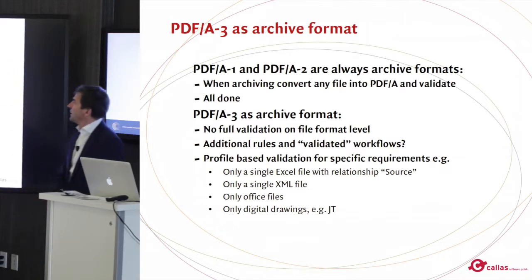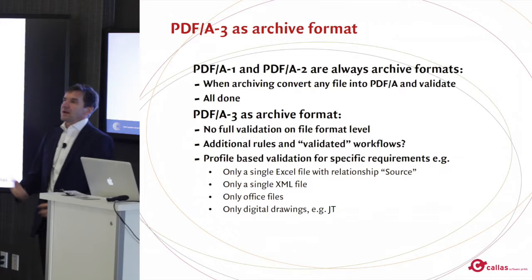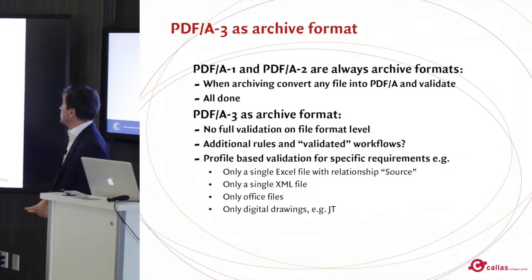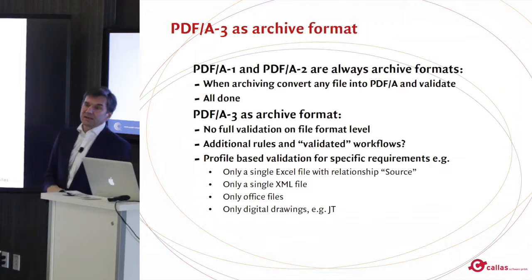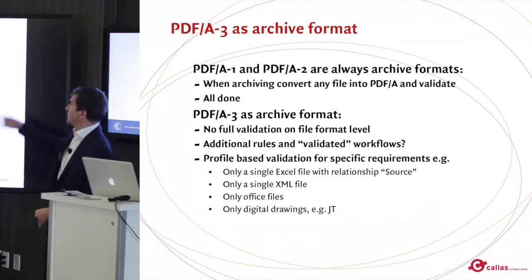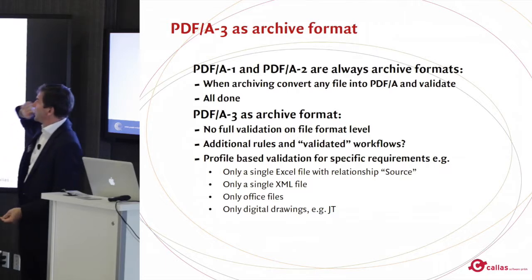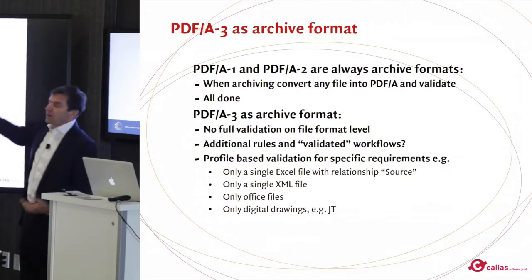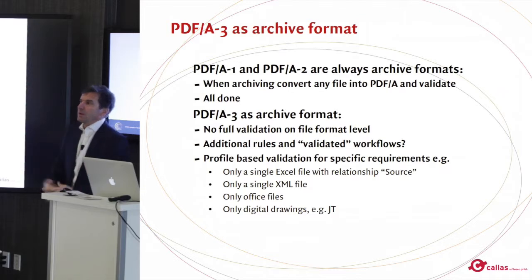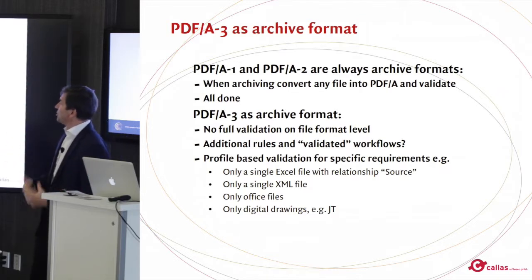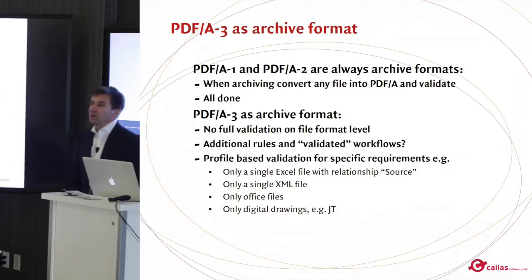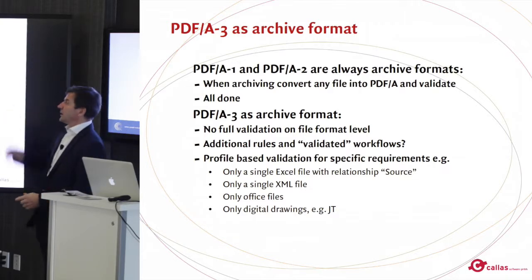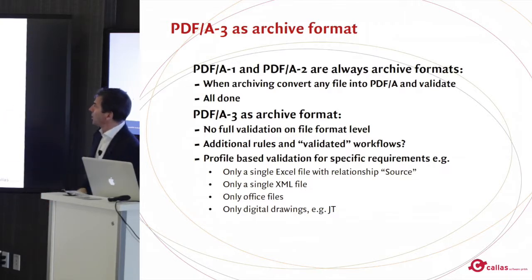PDF-A1 and PDF-A2 are always archive formats. They are frequently used in archives, but increasingly also in data exchange. And the good thing about PDF-A1 and PDF-A2 is, if you have an archive, you can simply do a validation whether this is really a PDF-A file, and then you're done, and you can put that file into your archive, and you're sure that you will be able to read that file and to render the file in whatever years from now on.